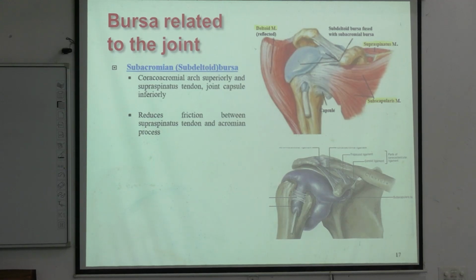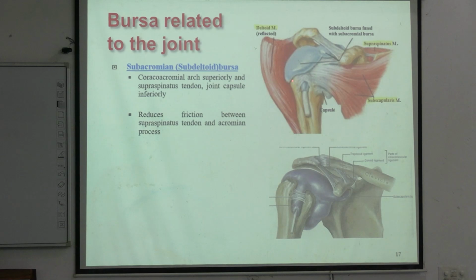Where is this subacromial bursa present? You see that above we have this bone. What bone? Acromial process. So it is present between the acromial process above, and below we have a muscle tendon running, which makes a floor for it. What muscle comes from here? Supraspinatus. So between the supraspinatus tendon and the acromial process above, this cushion or pillow is placed. So what do you know it by? Subacromial bursa.